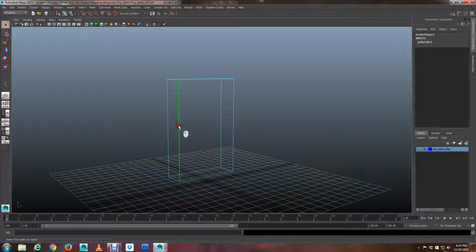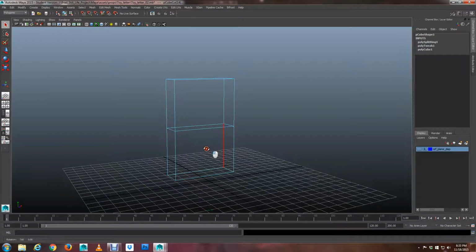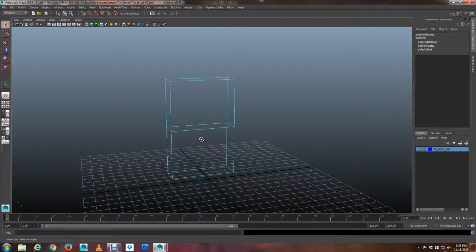Okay, so I'm going to grab one of these edges. Okay, and remember from class, if you're a Mac user, it's Command and hold right click. If you're a Windows user, it's Control, right click, and hold. So I'm going to right click and hold with Control. I'm going to go down to Edge Ring Utilities, and then to Edge Ring and Split. Beautiful. Right down the middle. Okay.